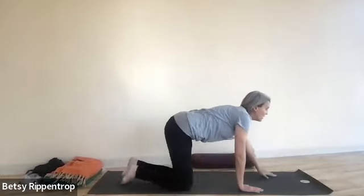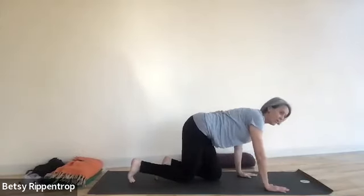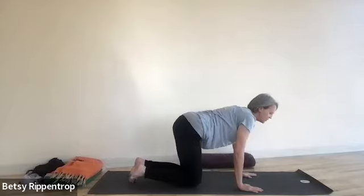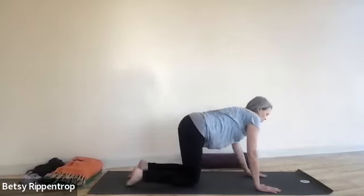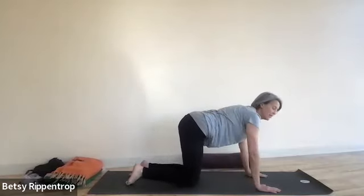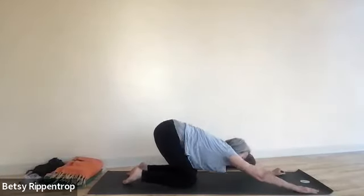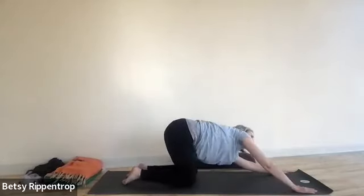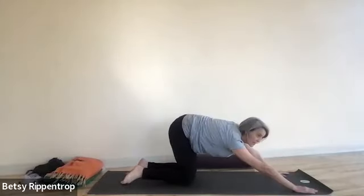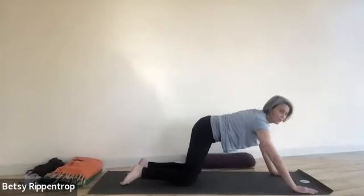And now would be a good time, if you have blocks, to bring them to the front edge of your mat. So you have them once we get to a lunge. And as you arrive on all fours, feel free to just take whatever movements feel good. So you can swing hips a little side to side. You can rotate the hips in a circle. Whatever feels good here. Moving the neck.